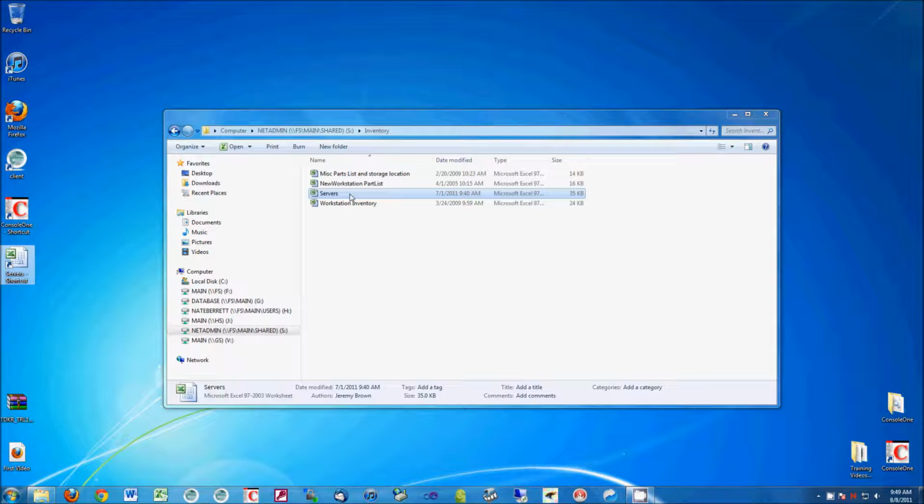We want to make sure that we don't take this and drag it over here, because if you do this, anything I do in this file that I just copied over won't affect this file, because now this is just a copy of this. They're not actually linked. This is its own file, and this is its own file, even though it's the same name, it's in different places. It's not going to be synced. So this happens occasionally here, and someone will copy it like this, and they'll wonder why when they put information here, their supervisor or coworker doesn't see it changed in here. It's because it's not the same file. So we're just going to get rid of that one.